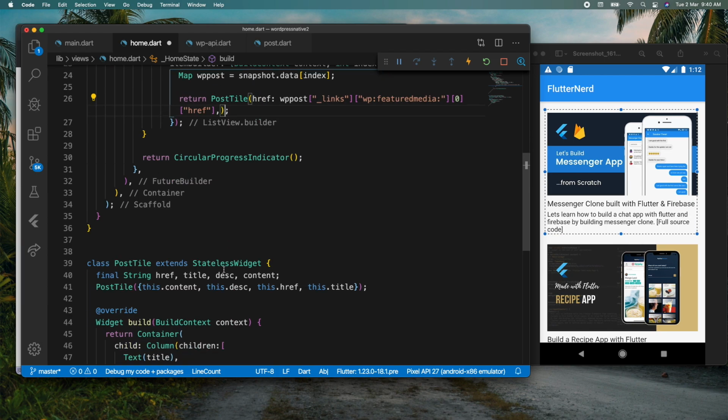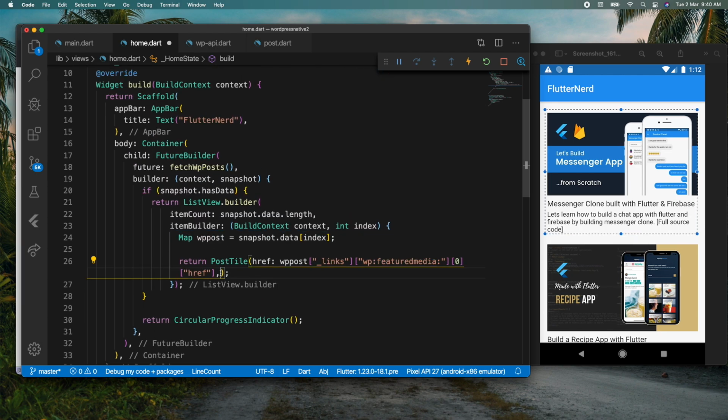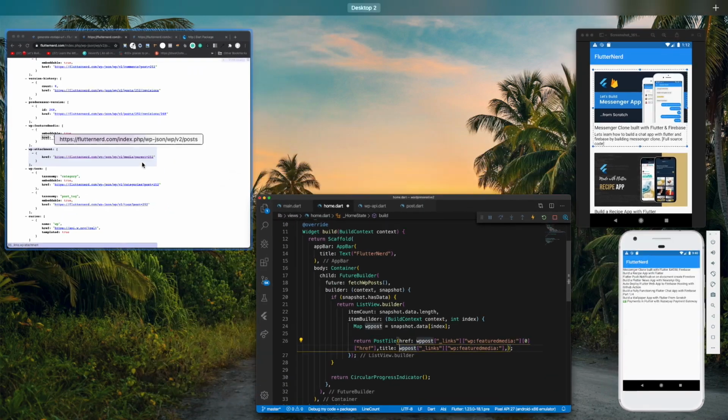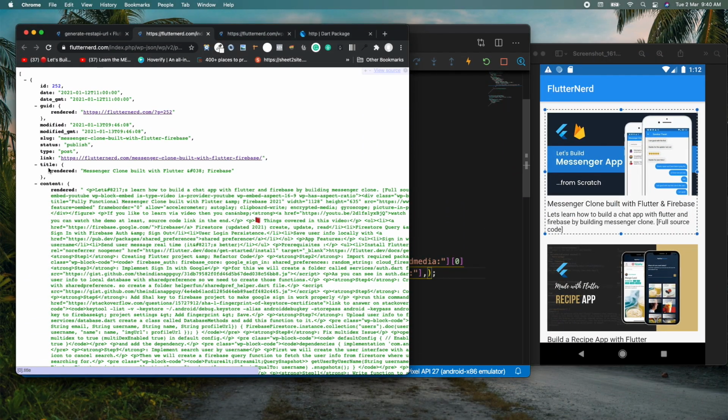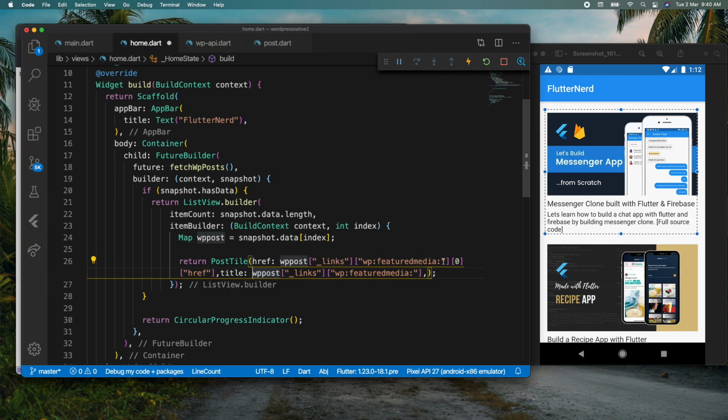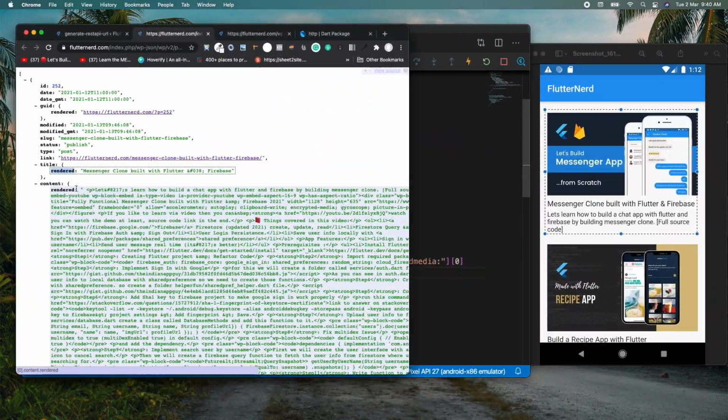The second value is going to be title. So I'll just go over here and I'll say title, and then in the title I'm just going to do the similar stuff but according to title. So for title, I can see we are inside the map and we want to get the value of title, which is a key, and that will return a map which has a key of rendered. So I need that. So what I need to do is I need to make this title and I need to make this rendered. I hope everything is making sense so far.